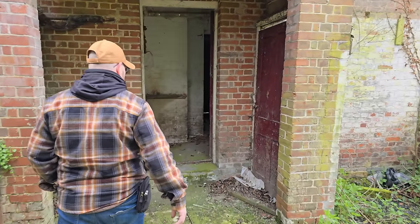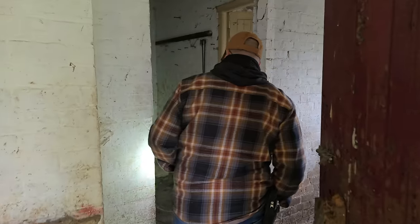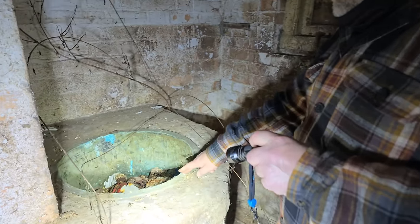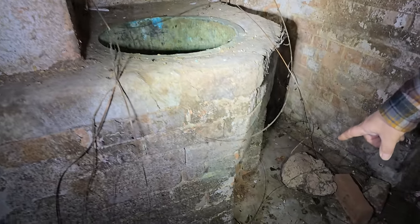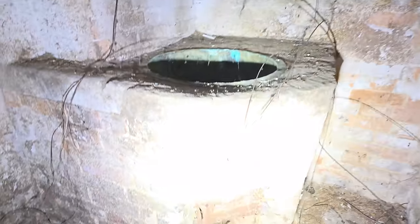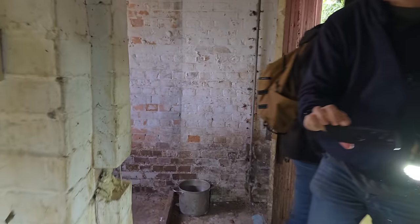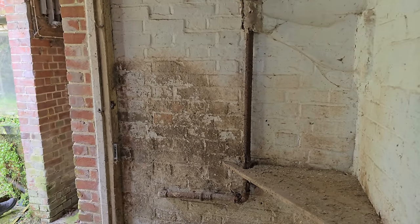Is this just open, is it? Oh, wow. That's how they used to do the washing. These are good. That's crazy old. So heat up the water underneath there, and do your washing in there. You used to have a wooden lid. Bloody hell. You'll have a little fork on. That's cool, isn't it? That's really old. You could trim some edges with that, though. Trim your underneath with that. That's for grass edges.